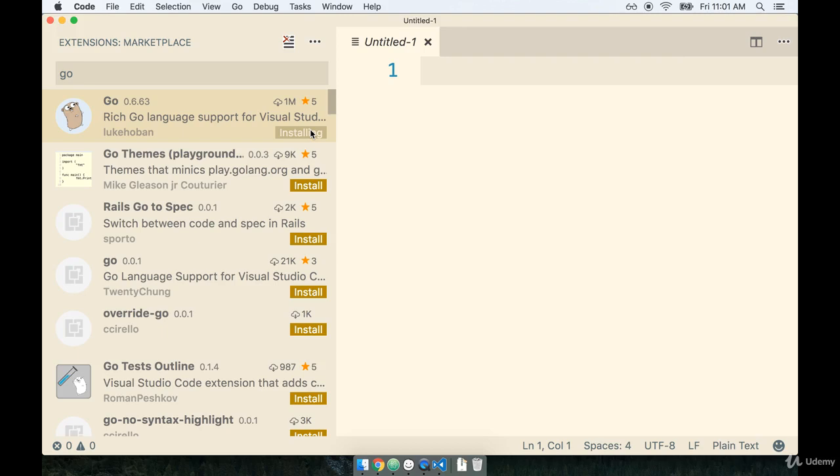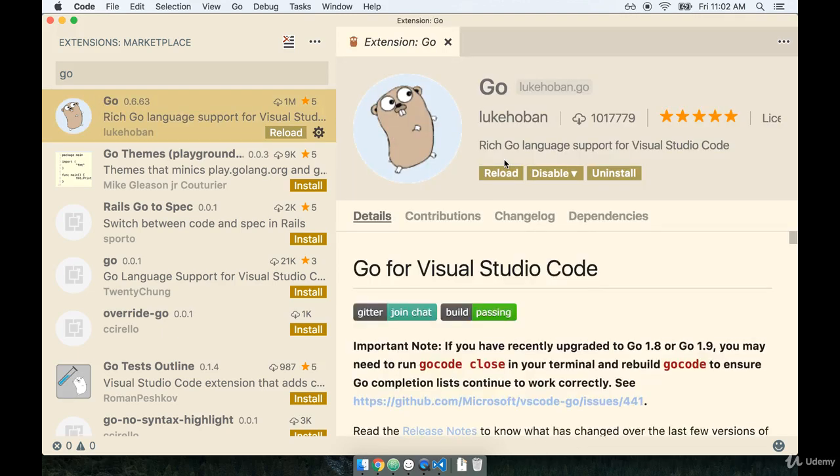Now I wish I could say that the installation process or the configuration for Go was that easy. Unfortunately, there's one more little step we have to do. When we install this Go language support extension, it's really just a bonding layer between our code editor and a set of underlying command line tools that are actually responsible for doing some code quality checks of any open file. So while this extension is fantastic and adds support for the language to our editor, we also have to make sure that it has the ability to install these extra tools that it needs to function properly.